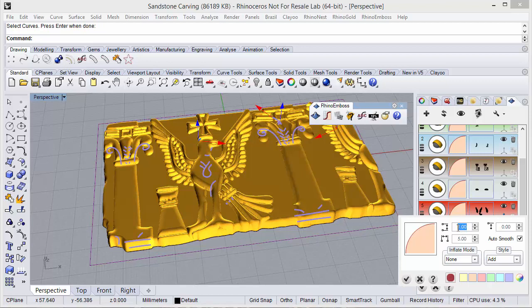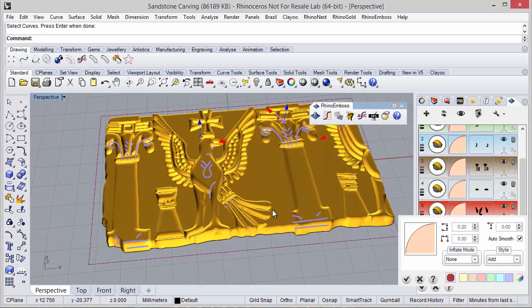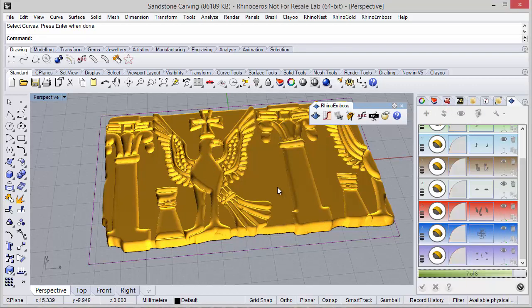So let me type 0.2 millimeters and 8. I will define 0.5. So the idea now, instead of add, I'm going to subtract and refresh to calculate results.